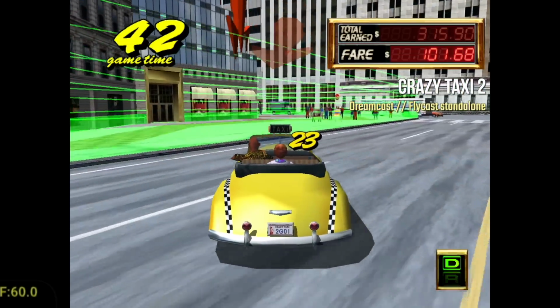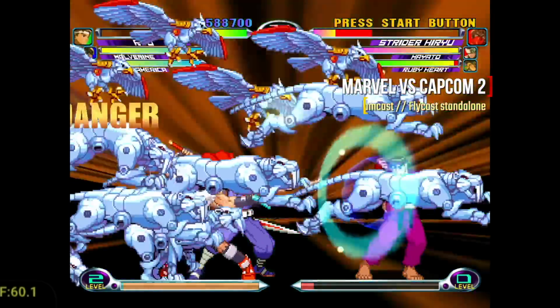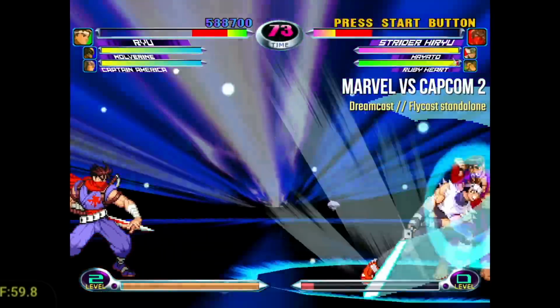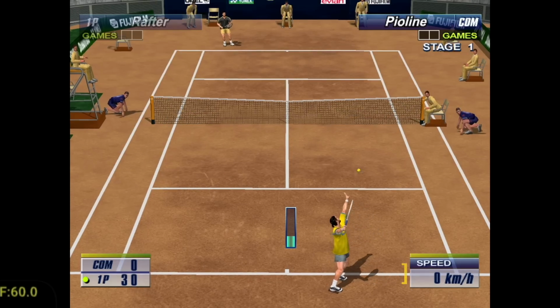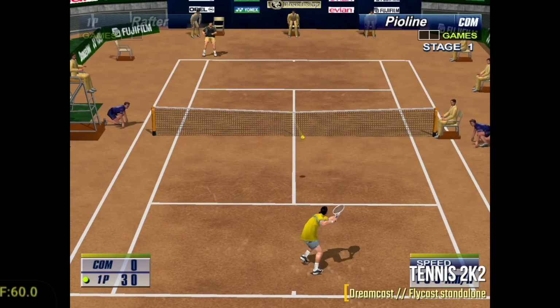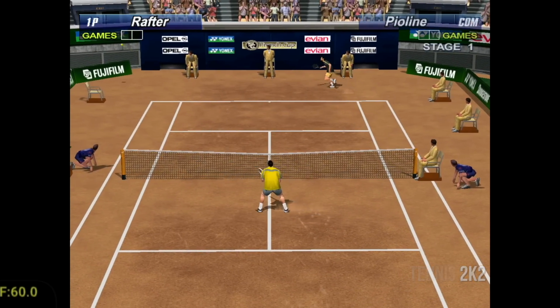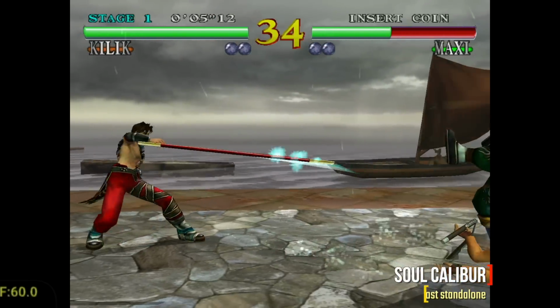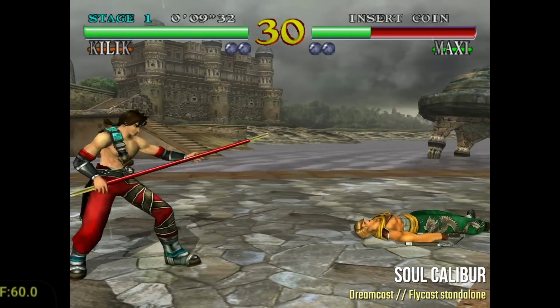And luckily, performance here is excellent, even with the upscaled resolution. I would say that there are some accuracy issues with this emulator. For example, you can see here with Ryu's Fireball, it's not looking very good. But for the most part, every other game seemed to work really well and not have any of those graphical issues. And I would say that Dreamcast was one of my favorite systems to play on this little PC stick because the performance was so good that it was basically an afterthought.